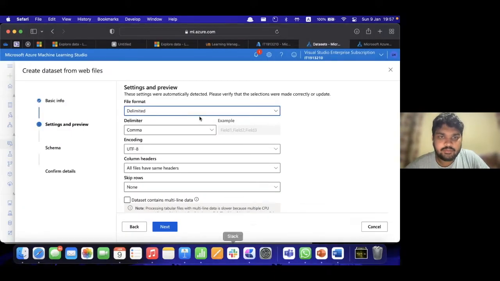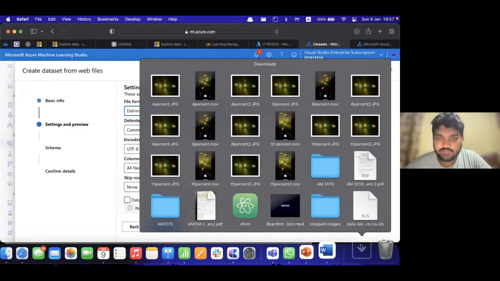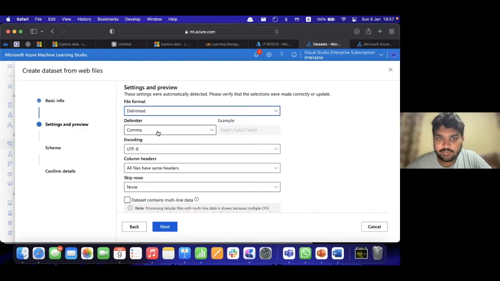So if you are familiar with data processing software, when you import a dataset, they ask you for a certain set of parameters in order to import the dataset properly, right? The file that they have provided is a CSV file, which basically means it is comma separated and delimited.